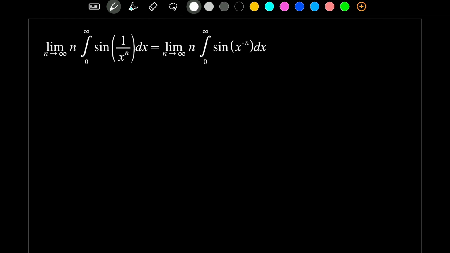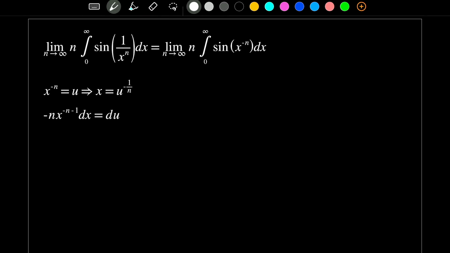So the substitution we're going to make is going to be a fairly basic one. We're going to make x to the power of minus n equal u, and that means that x equals u to the power of minus 1 over n. So that's just from raising that to the power of minus 1 over n. Now also we need to calculate the dx. So let's see. We're going to get minus n times x to the power of minus n minus 1 dx equals du. So that's fairly basic.